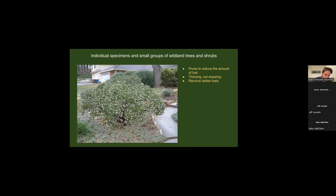And then in the background, right up against what's, I don't know, maybe a eucalyptus or some kind of large tree, just to the left of that tree is an overgrown, probably wisteria, some kind of common landscaping hedge or shrub that isn't maintained. That plant might not show up on a quote, do not plant list, but in this real life scenario is going to be more of a fire hazard than this manzanita. I just want that to make sense, because that really shows the importance of maintenance. Your plant choice is important, but also how you maintain it.